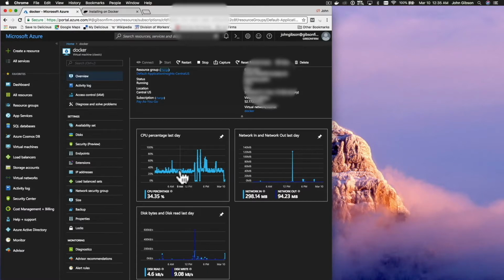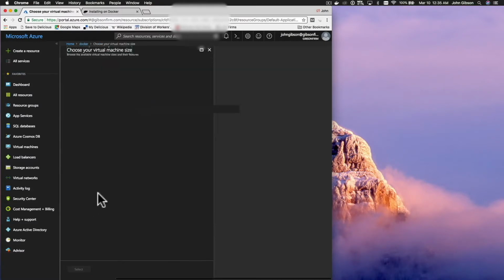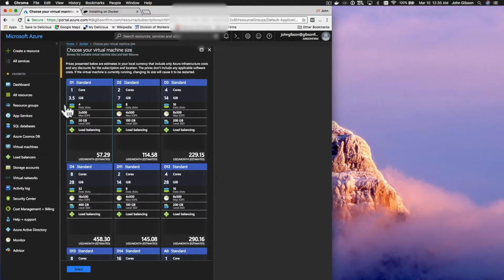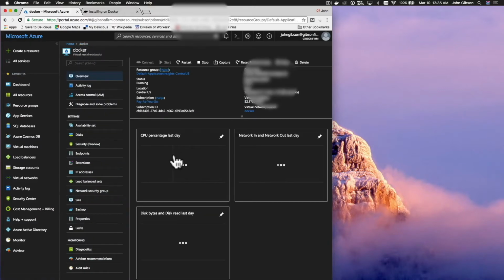So when you look at the actual options for creating the virtual machine, one of the options you'll be presented with when you go to set this up is whether you want to set it up preloaded with software. And so what I chose to do was to set it up preloaded with Docker.